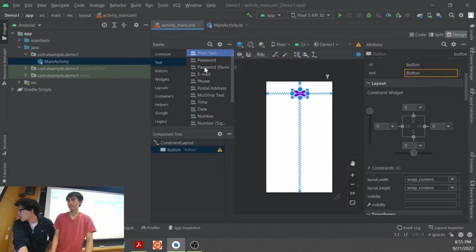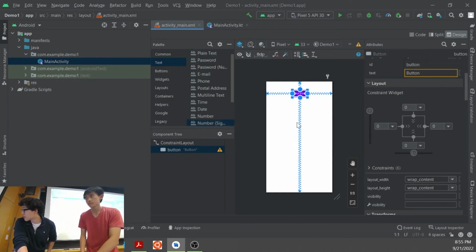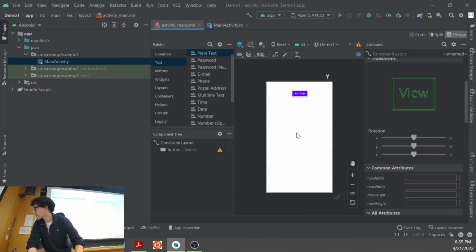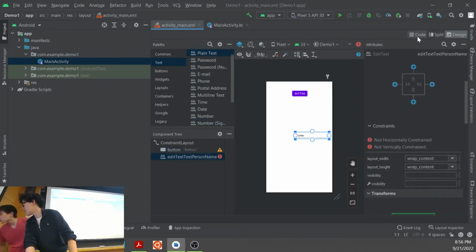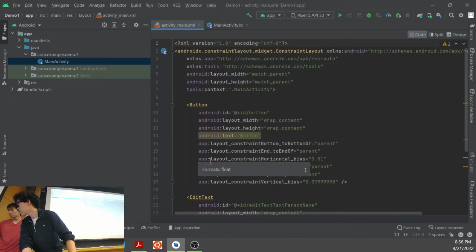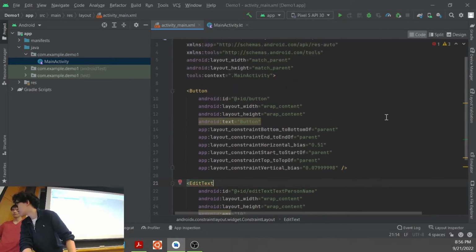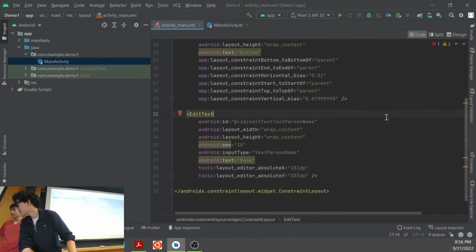It definitely is. So let's just say I have plain text. This is one of the things where the design's not actually that great because it doesn't have it. What you want to do, drag this on here. So basically, this is a plain text. All you do is go into the code. Yeah, it is edit text. So it's called plain text in the palette, even though it's called edit text in the actual XML, and that's what we usually refer to it as.